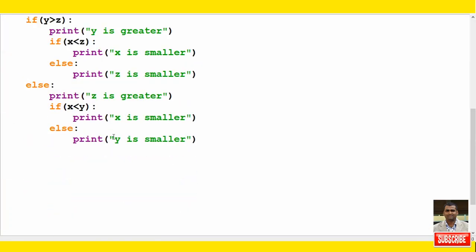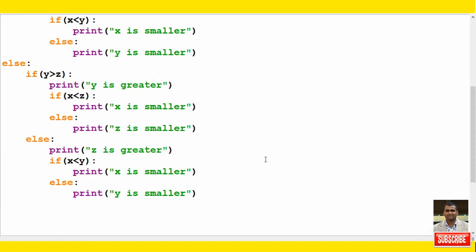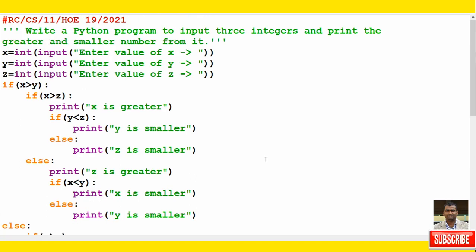And here you see it's the else part. This is also for printing greater and smaller. So do try this one. It's a very good program and it will improve your thinking skill, your logic skill, how to type your program and how code will run. So this is a must-try program, right? All right, so try it, and remember, try now or fail later. Okay, so see you next.